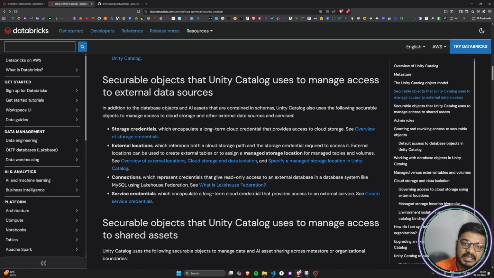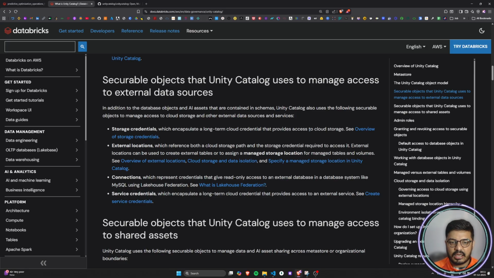So these are nothing but the external tables or the external volumes that we were talking about. Okay, so if I talk about the storage credentials, there is something called storage credentials, which encapsulates long-term cloud credentials that provide access to cloud storage. Okay, so a storage credential can be correlated with a personal access token or API keys.